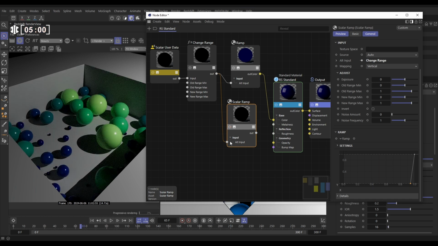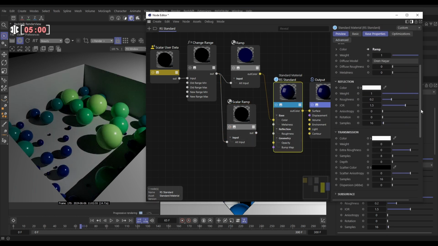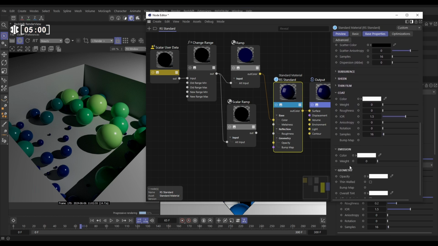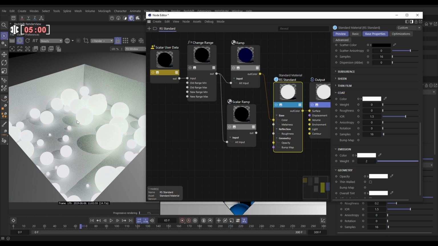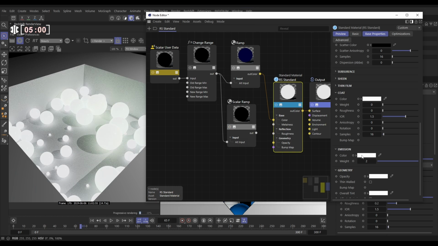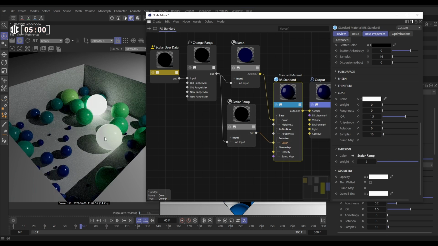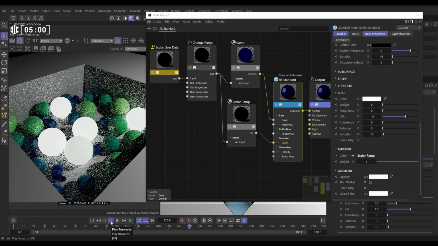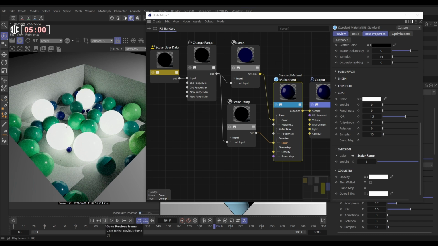Let's unsolo that. If we go to our Redshift standard node, the light settings are in what's called emission. So if I put my weight up to 2, they're now all emitting light. But if I can feed this black and white color information into the color of our emission, we're going to get the look we want. Now I need to find the input to be able to do that, and the quickest way, we can create an input by holding control, clicking this little button here. Look, the input has appeared, emission color. So let's just feed this into our emission color. Excellent. So now we've got our largest particles beginning to glow, and then as they go smaller, they'll stop glowing, and as they get bigger, they'll glow again, and we get this really cool illuminating effect in our scene.